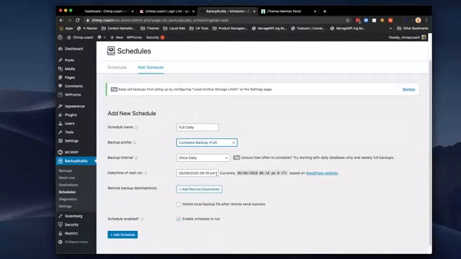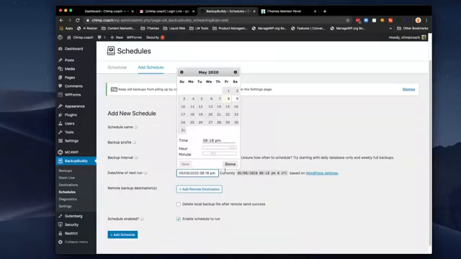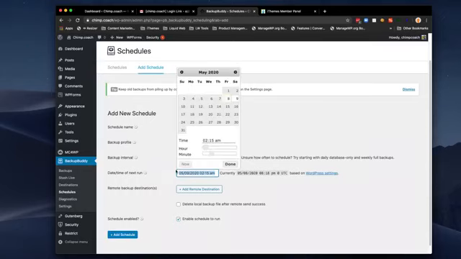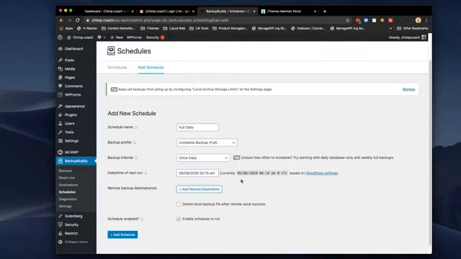So I'm going to run this at about 2:15 in the morning, and I really want it to run the first time on Saturday because that means it'll run tonight. So we'll go ahead and click Done there. That means it's going to run tonight or in the morning, early morning at 2:15 a.m.